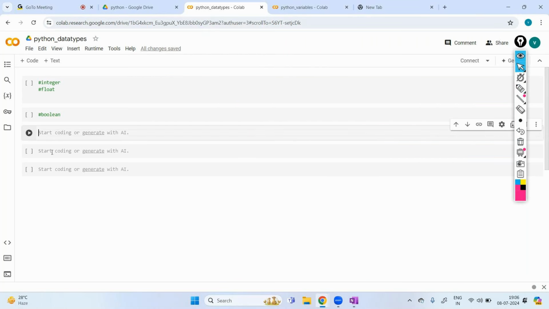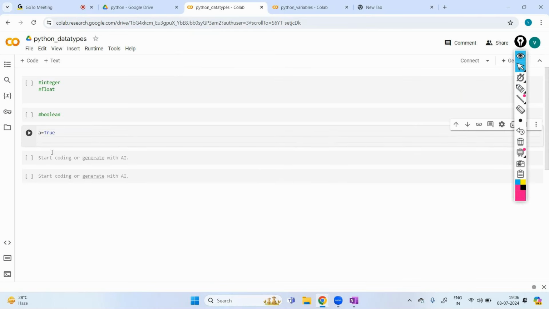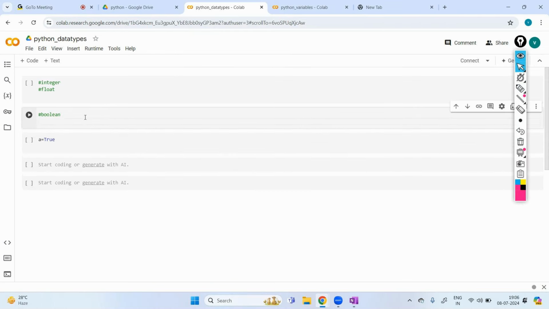For example, a is equal to true. If I'm storing true, it is the boolean data type. In the boolean we have only two values, two things: either true or false.